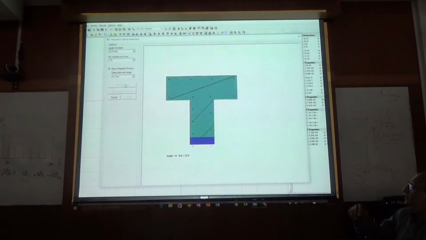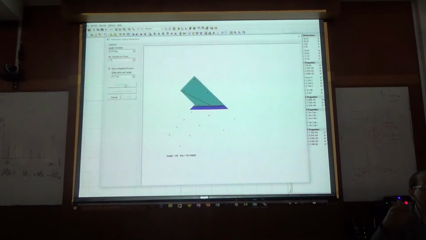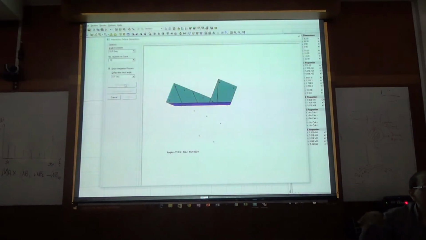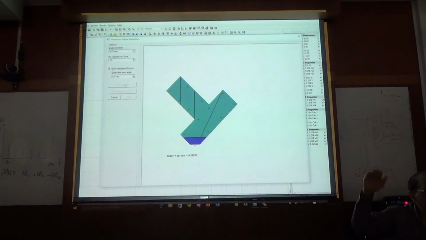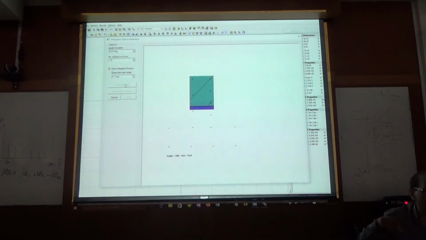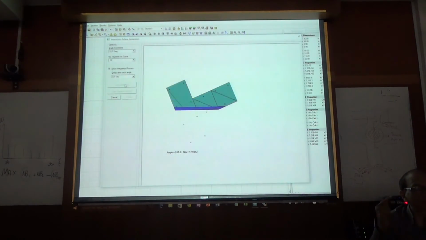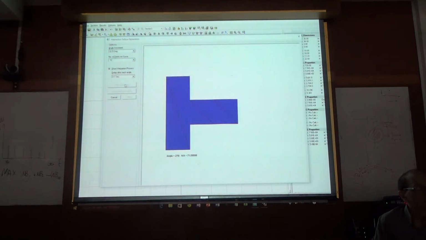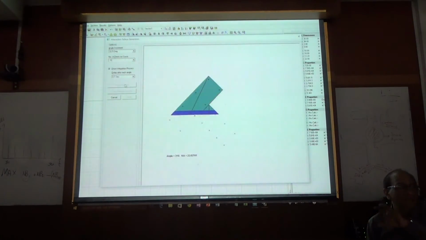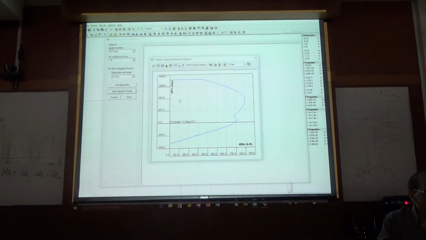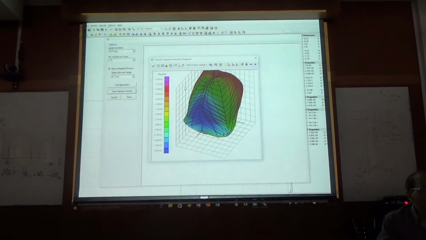The program changes the cross section every time and generates the interaction surface by rotating the cross section, changing the neutral axis depth, calculating the points, rotating again, and every time you see the neutral axis changing and the section rotating, and one point is being generated. I just put some animation to show how the program generates that surface. And then you can view the generated surface, which is here. So that procedure generates the surface.